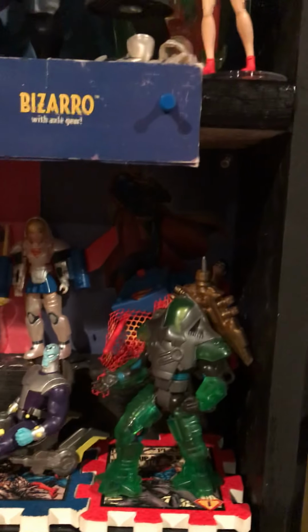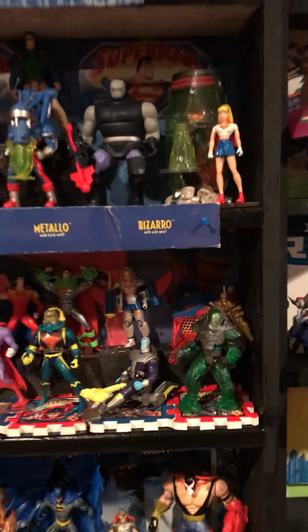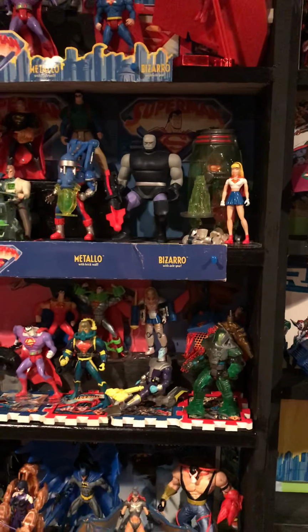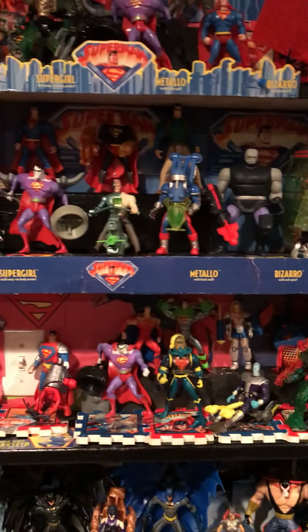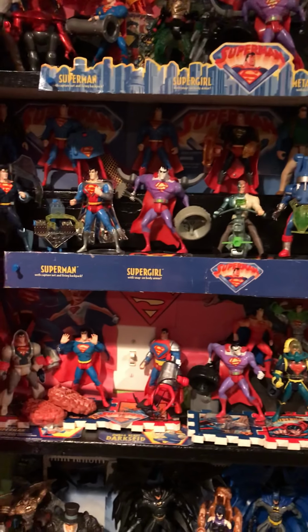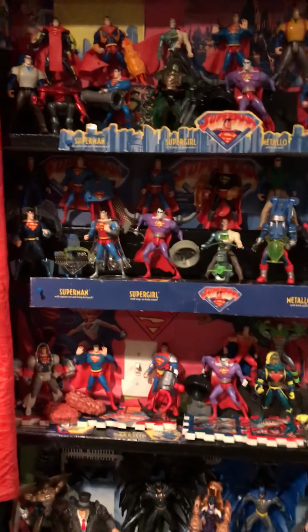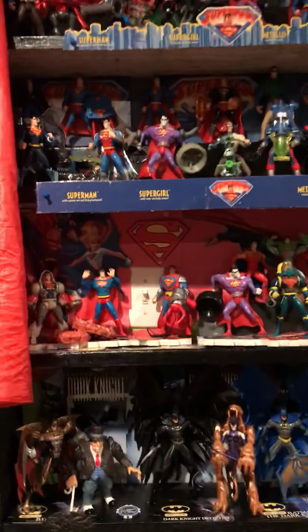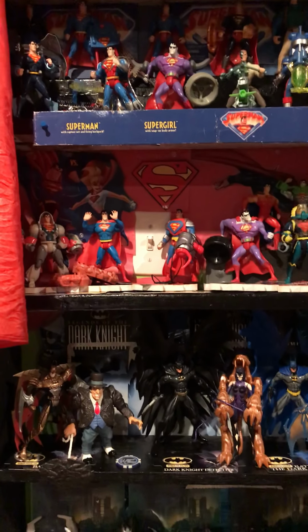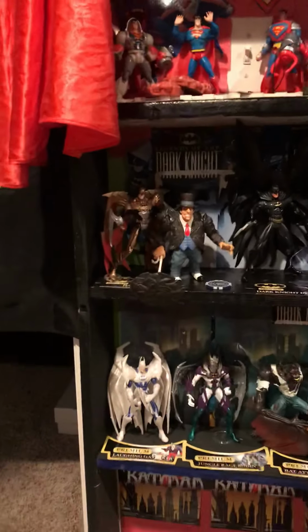Which is very nice. I'm actually only missing one, and it's a very, very tough exclusive. It's called Cyber Crunch Superman, and he was only available overseas, which makes him difficult. I've never actually seen it, but I've seen posts about it, and I've seen a picture of it, but I've never seen one. But other than that, it is a complete set of figures, and again, very cool and very plentiful to find. You can go to toy shows and still find several of those if you're looking to collect Superman the Animated Series.